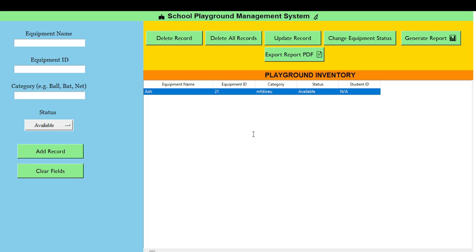It was right now available, then it asked me the student ID. I will write 1 2 3 4. Okay, right here you can see its result. Okay, and let me enter one more so that we can check out the delete records and how it works in our real way.